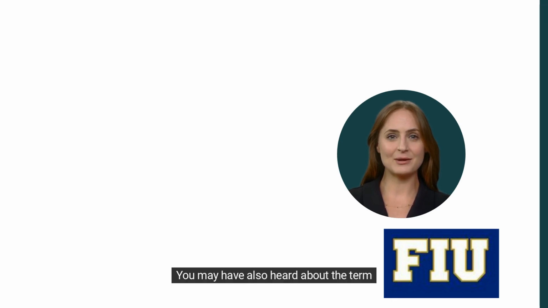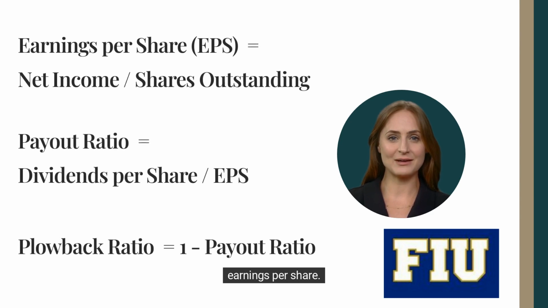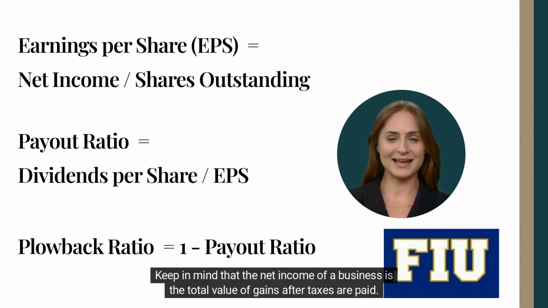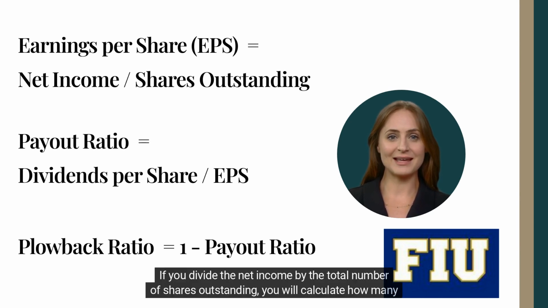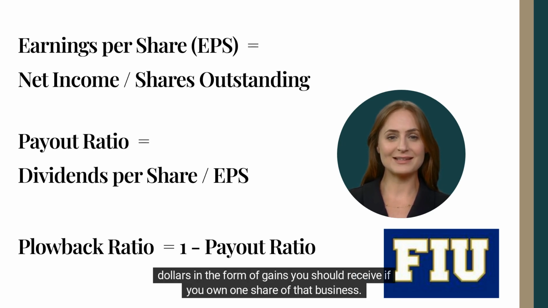You may have also heard about the term earnings per share. Keep in mind that the net income of a business is the total value of gains after taxes are paid. If you divide the net income by the total number of shares outstanding, you will calculate how many dollars in the form of gains you should receive if you own one share of that business.